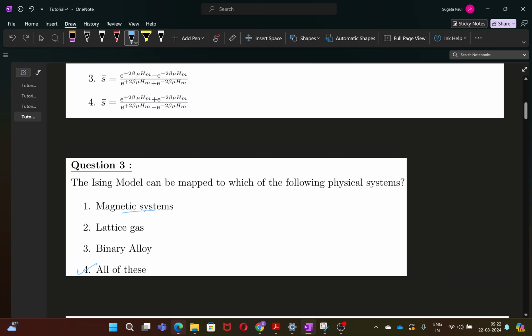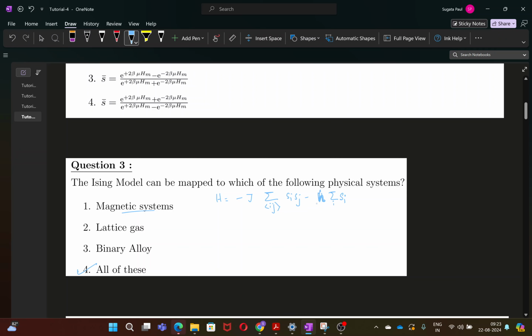First of all, for the magnetic system, it is very obvious that the Ising model will be compatible or mapped to the magnetic system, because originally it is the model given for magnetic systems only. Because you remember that the Ising Hamiltonian has terms like S_i S_j, which are spins, right? And spin is related to magnetization. So what was it? It was minus J sum over ij nearest neighbor S_i S_j, then minus external field h sum over i S_i.